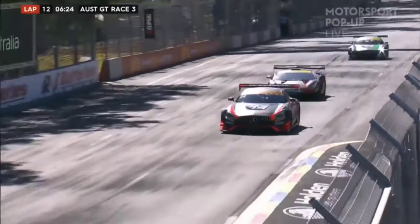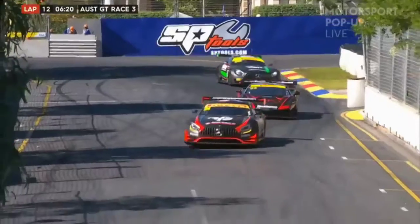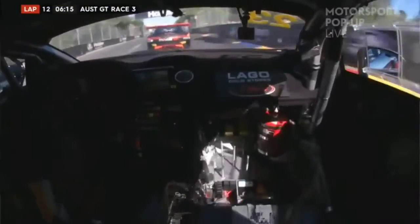Now, the fight is on for the lead. The 222 car did a good job moving out of the way. Funny to see Craig Baird ever get lapped in a GT race. Yeah, I think not ideal. Just thought he doesn't want to be a part of this fight. Roger Largo, this has been a great challenge for Roger Largo this weekend. He had Peter Major give him a run for his money yesterday. Now he's got Tony Bates.